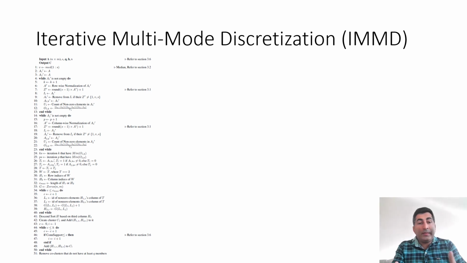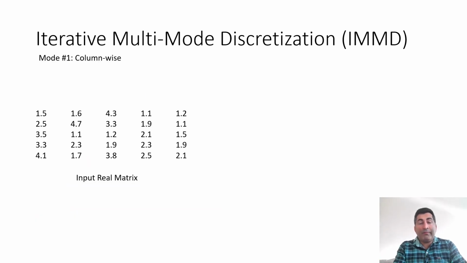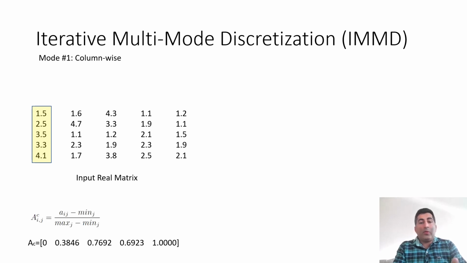I'm not going to talk about the details of the algorithm. You can find it in the paper, but I'm going to present you an example of how this method works. So let's imagine that we have an input matrix of real values like this one, and then we start with the min-max normalization on the columns. So we obtain the normalization on the first column, and then we use min-max scaling to transform these normalized values to values between 1 and 9.